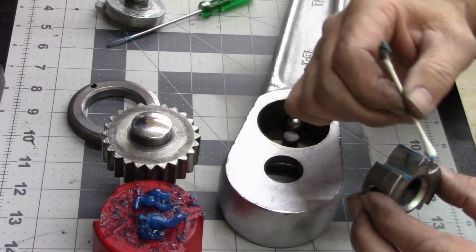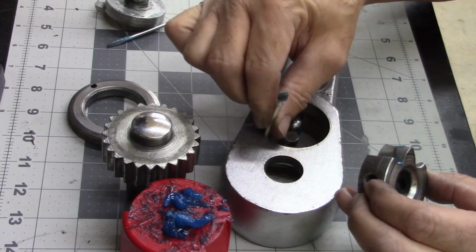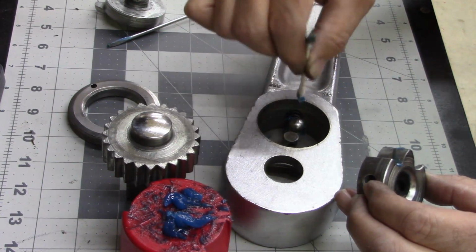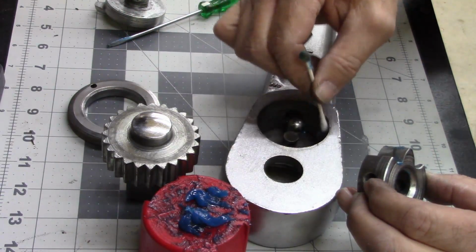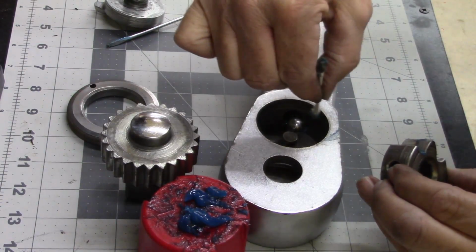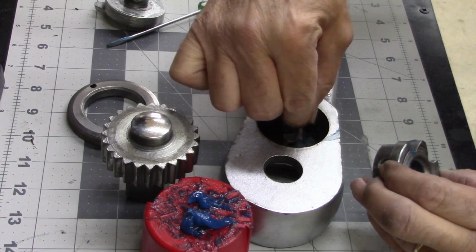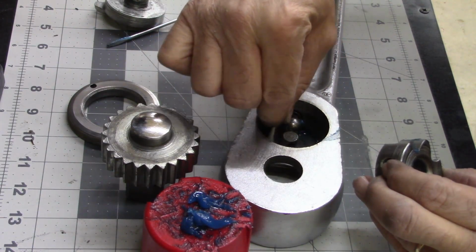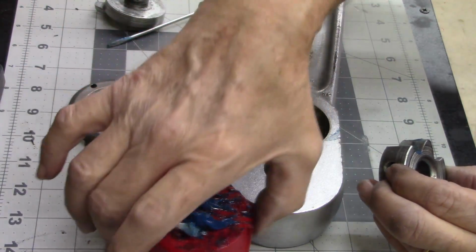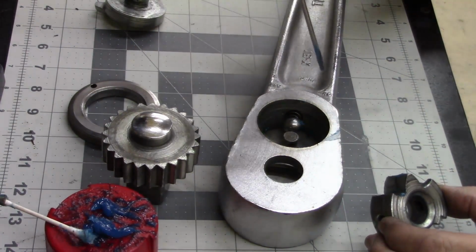Just nice and smooth on everything here. You know what? I'm just going to give it a little mop of grease all over everything. It's just a real thin film. I don't want to glob it in there. I just want a thin film. I hope I show you guys not screwing up here.